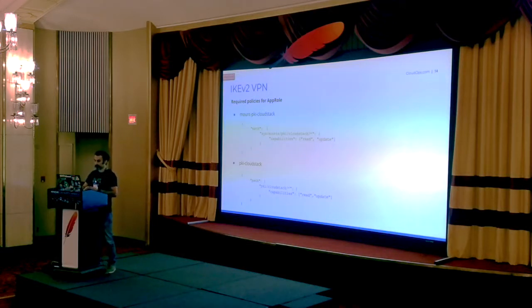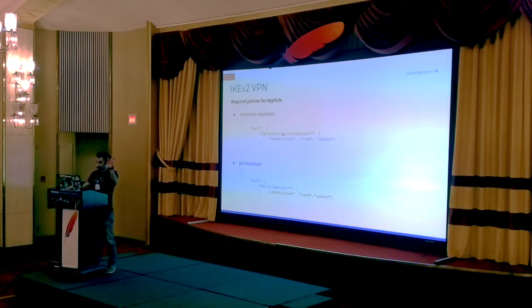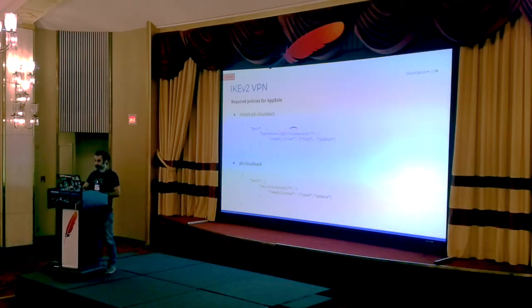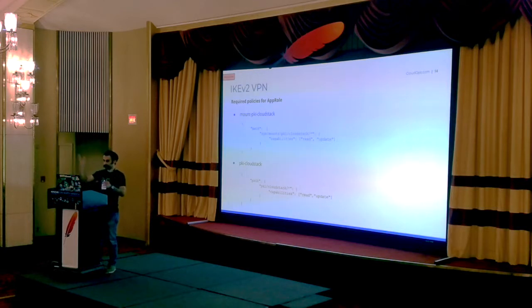We tested a couple of different scenarios, and essentially for the PKI engine integration, we need to have these two mount points. I should remember to mention, whatever name or path you are giving in this slide, you need to replicate it and repeat it here. What happens is that in the vault you are saying this role should have access to PKI, Cloudstack, Quebec, DC1, let's say. So you define that in the configuration settings.